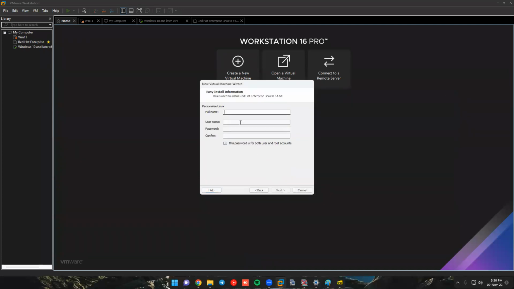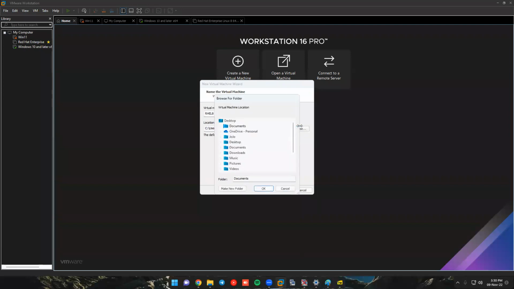Okay. So next, you can give any name. So let me give just a typical one, user one, and the password is 1234. And many of you might miss this one. If you see here, this password itself has an information tab saying this password is for both the first user and the root. Okay, so for root also you can use the same password 1234. And now we can change this VM name to RHEL 8. And please try to install in your other partition. Why?